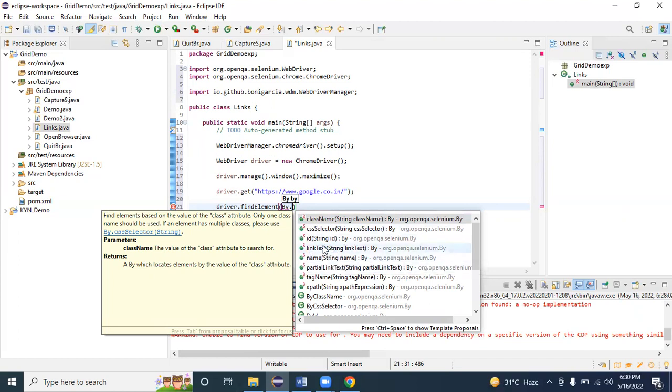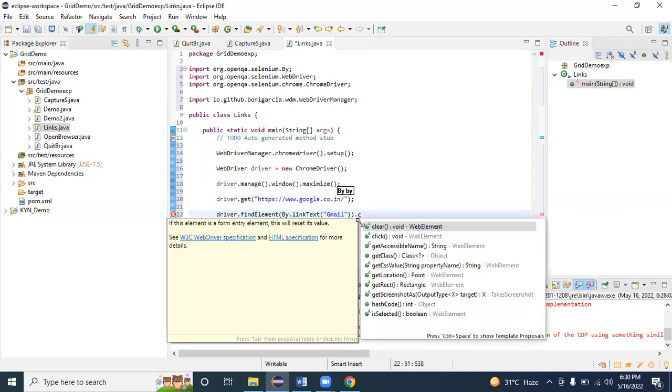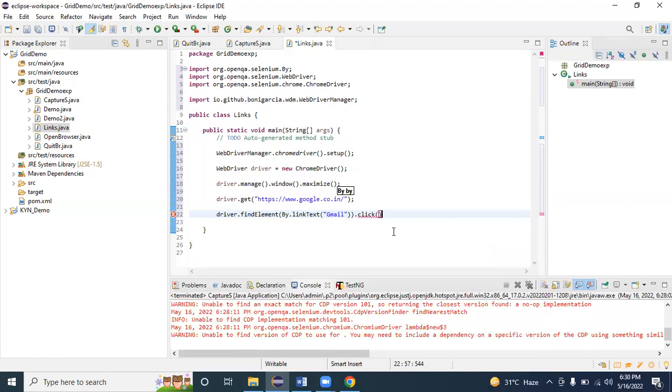First I'm going with linkText. LinkText means exactly the same name you have to pass here. So Gmail, that is the exact name. Then what action do we perform? We perform the .click action. It will open this website and click on your Gmail link.